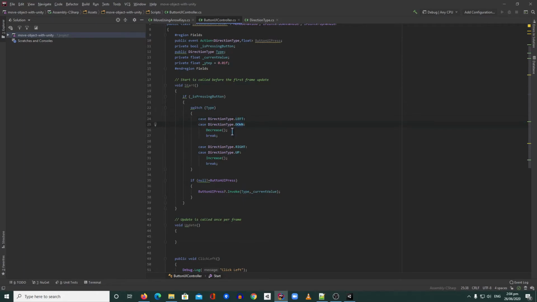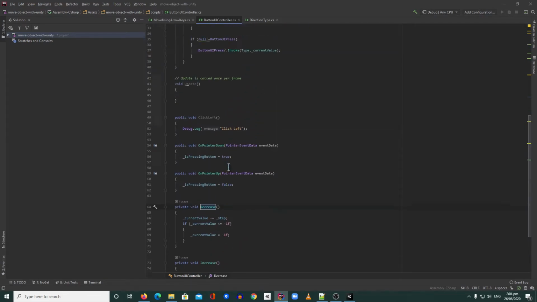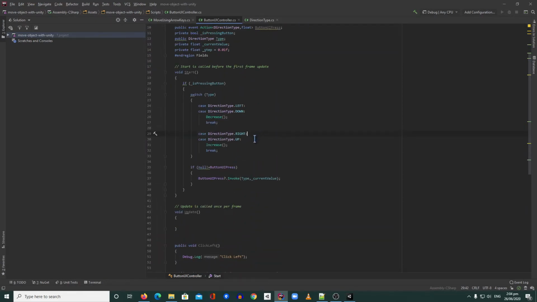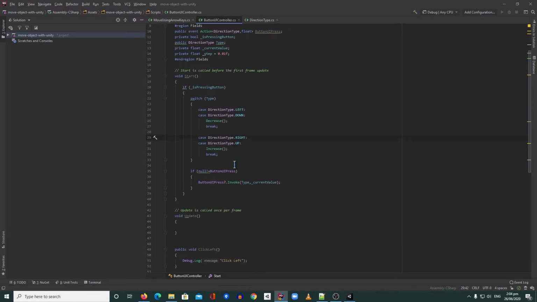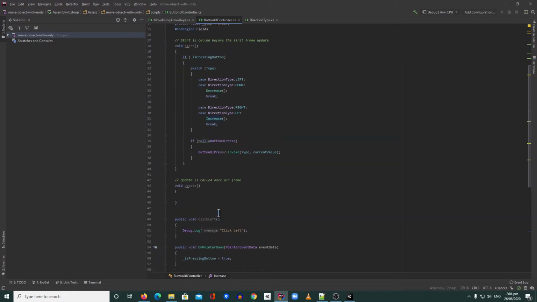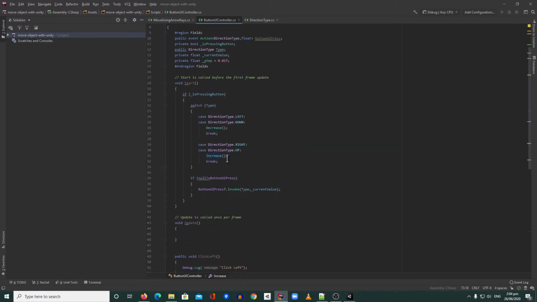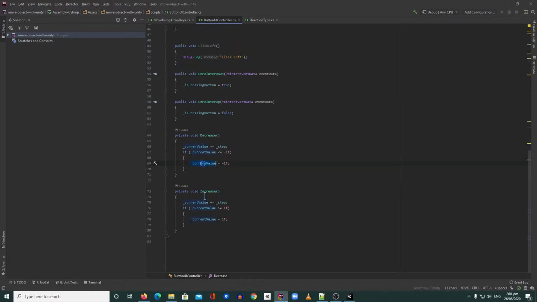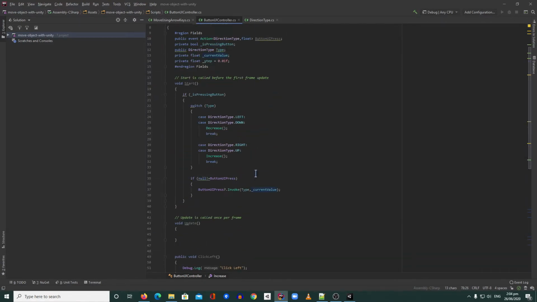If that is true, it will call the decrease method here. And if the direction type is right or up, it will call the increase that we have here. This method will be called. After we change the value inside the decrease or increase, which is the current value, it will call the custom event that we just created, which is the button UI press, which is this one.